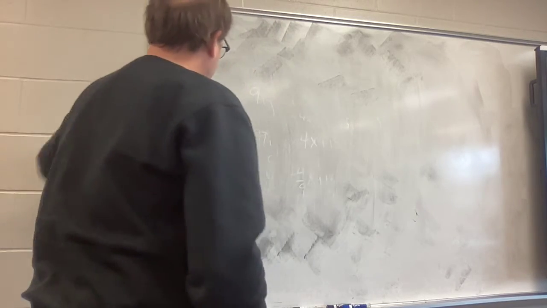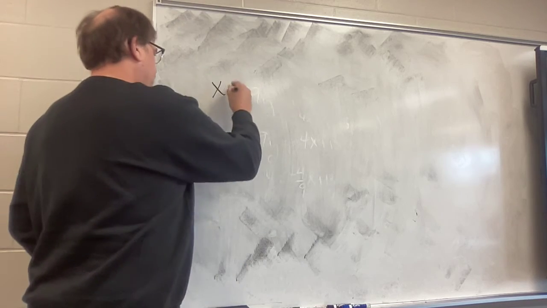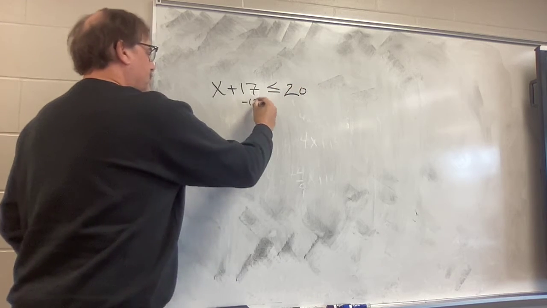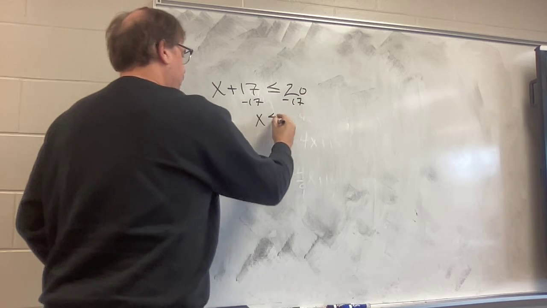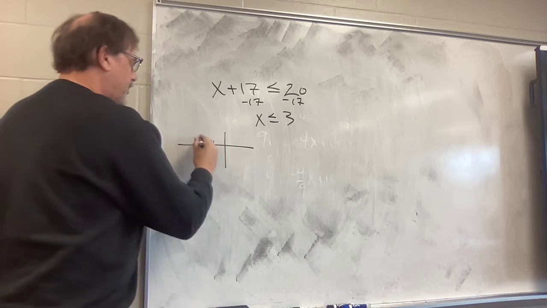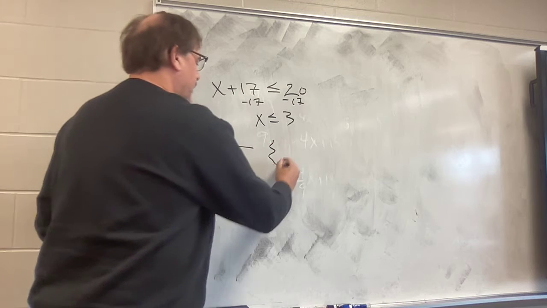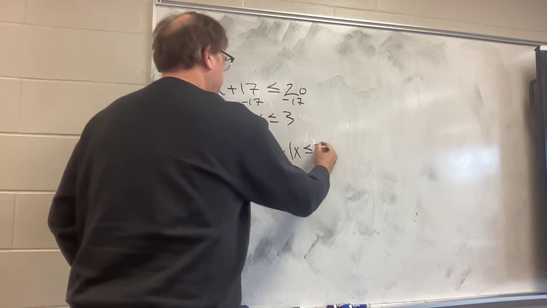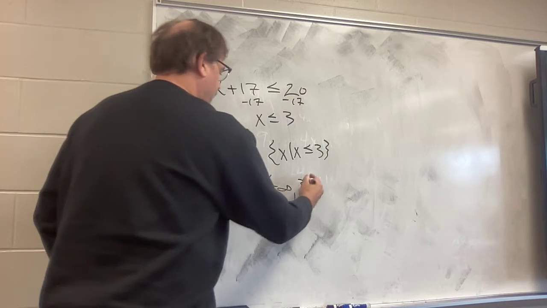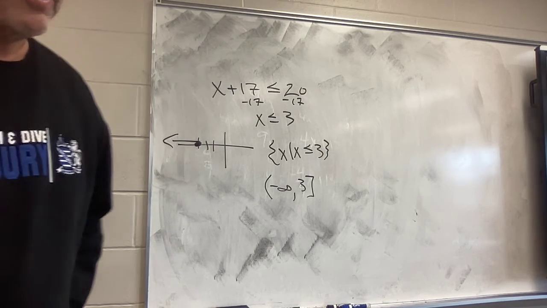All right. To continue, it will be solve and answer in two ways. x plus 17 less than or equal to 20. Well, this should not be an issue. x is less than or equal to 3. There's one way you could answer it. A number line. Here's a second way you could answer it. Here's a third way. Here's the fourth way you could answer it. We have done that. You will be asked to do two of those ways, whichever two you choose.